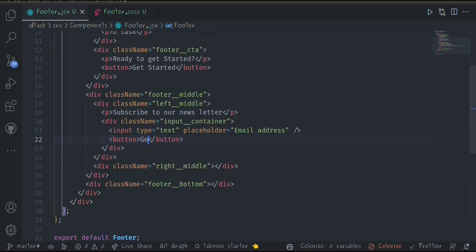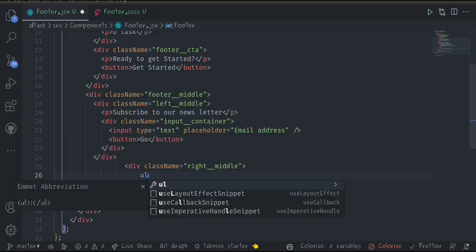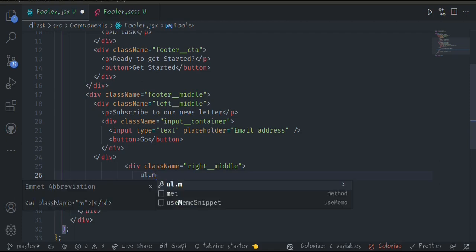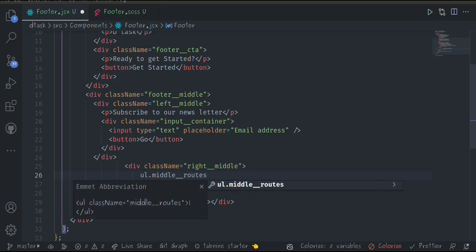And in the right middle, what I'm going to do here is, I'm going to have a UL that is going to have here the name of dot middle route, like this.